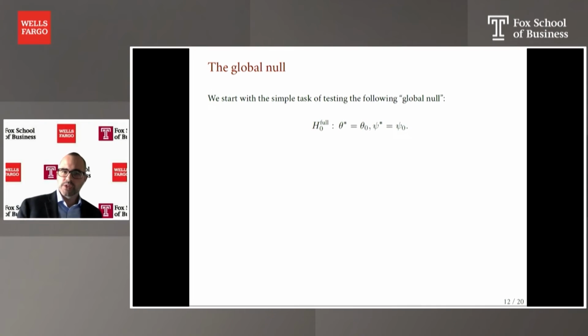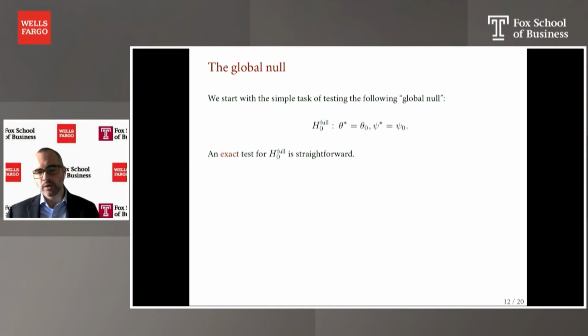So how do we proceed? Let's start with a very simple problem first, and then I'll try to make it more practical. I'll start with a simple impractical problem, and then I'll try to make it practical. The impractical problem is the so-called global null hypothesis, where suppose we want to test a null hypothesis where the true period is equal to some value theta 0, and the true nuisance parameters are equal to some value psi 0. Essentially the null hypothesis here assumes everything about my model, about the model parameters.